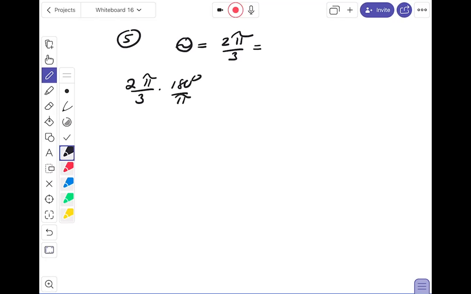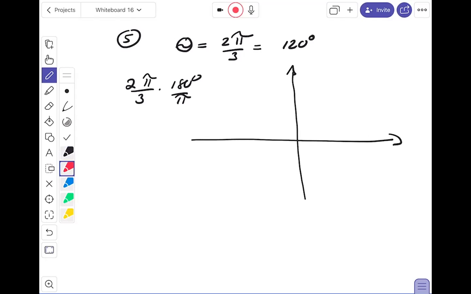And again, it's more common language. The pi's would cancel off. 3 goes into 180, 60. Well, 2 times 60 is 120 degrees. All right, I'm still confused. Let's read it. It says convert the equation. Oh, it says drawing a picture might be worth 1,000 words. Let's do that. The only thing I know about this picture is that the angle is 120 degrees. So if I were to rotate, it would look sort of like this over here. Now, what's the R? It could be anything.